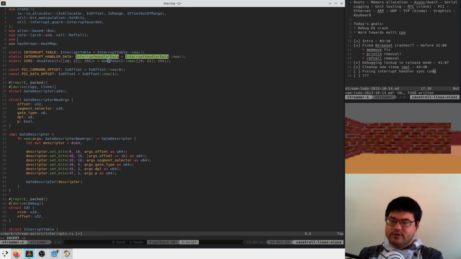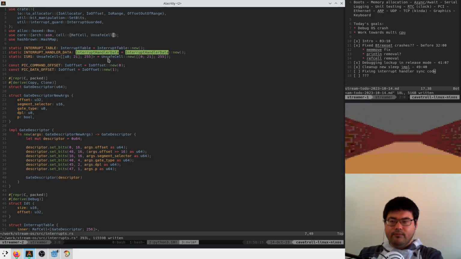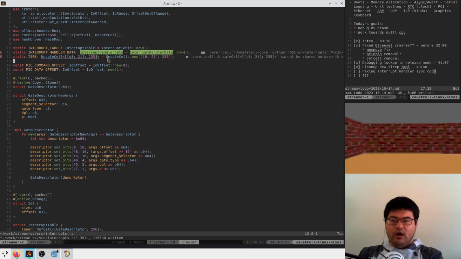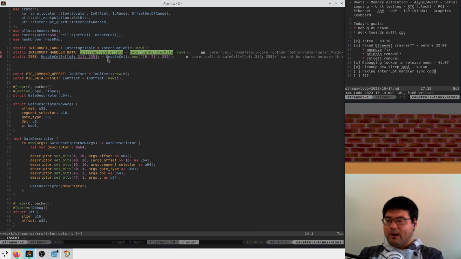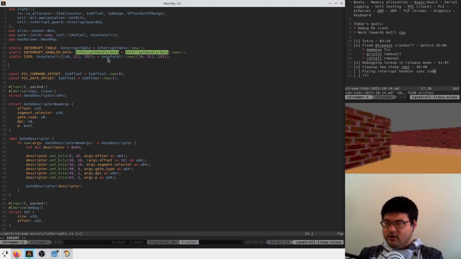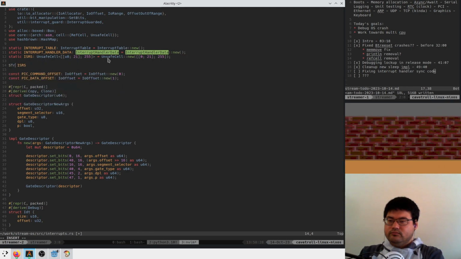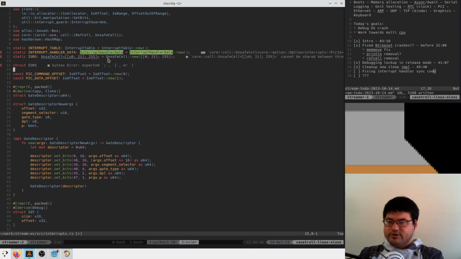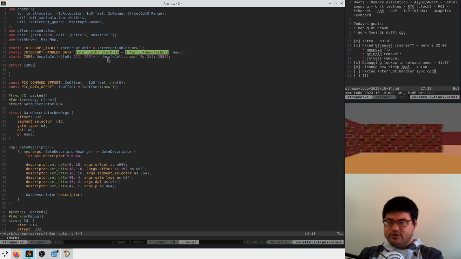So we'll use core cell, ref cell, and unsafe cell now. Great. This is saying that unsafe cell is not sync, which is fair. So we actually have to wrap this in another type. We'll say static struct ISRs, and this is just going to be a small wrapper struct around this.